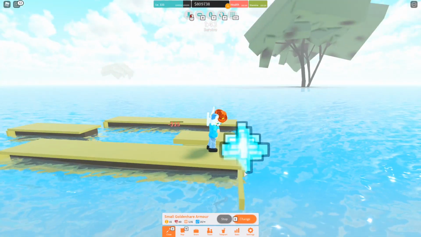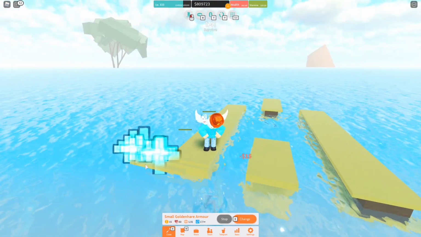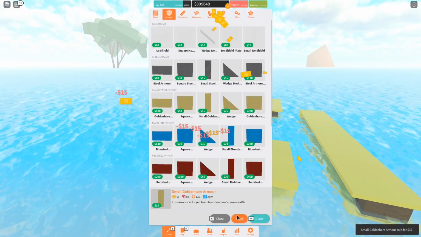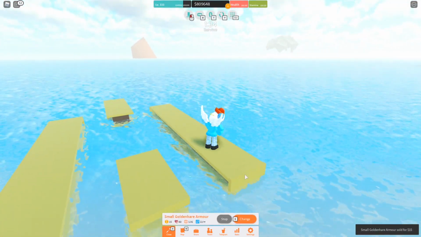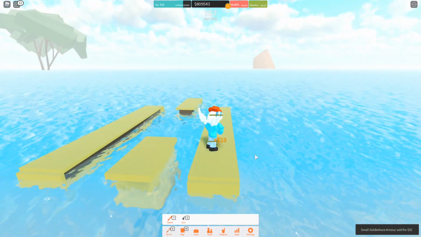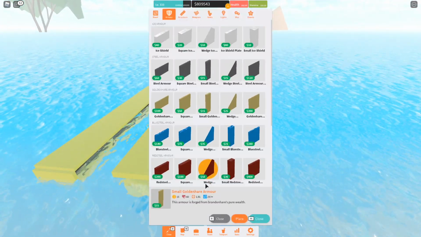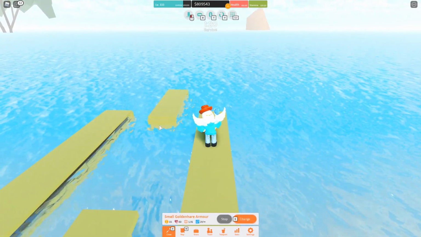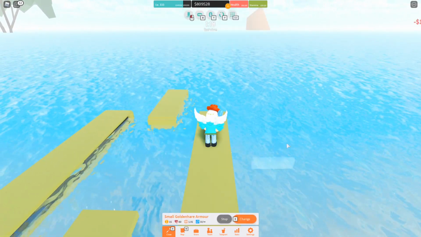Then finally, up here at the front, we're actually going to compress it 6 times. That way it's even stronger than the back. 6 plus 1 is 7. And there we go. At this point, you should have 29 small golden hair armors. And I'm just going to put one right there to make it an even 30.